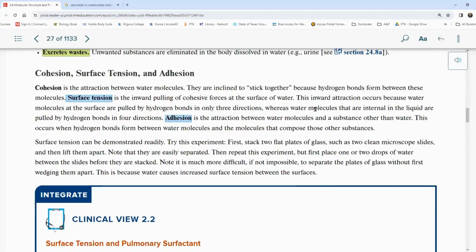Water also has a high surface tension. So if you've ever tried to balance a paperclip on top of water, or if you've ever seen an insect walk on top of water, it's because those hydrogen bonds are sticking together. And so insects can actually walk across it without breaking those hydrogen bonds. Or if you've ever been swimming and stood on the edge of a swimming pool and just fell over or belly flopped in there, it hurts because there's a lot of surface tension because of all those hydrogen bonds sticking together.